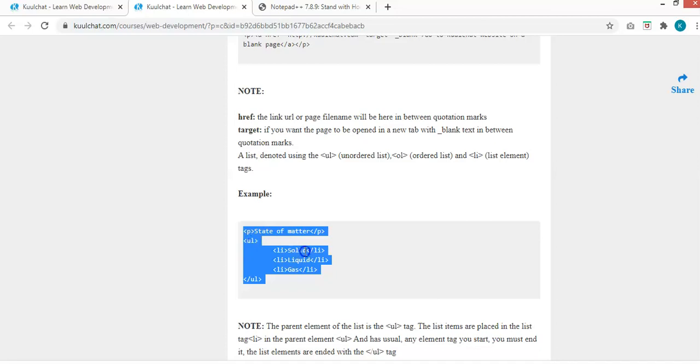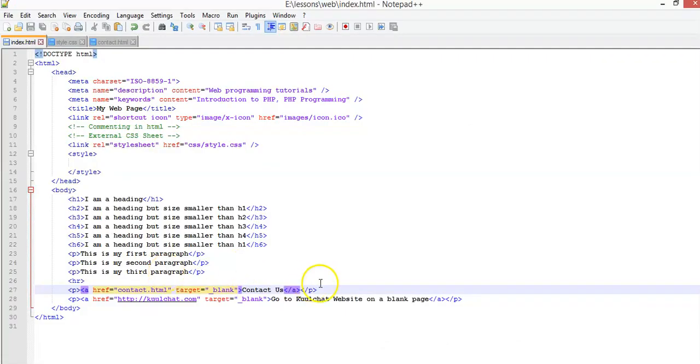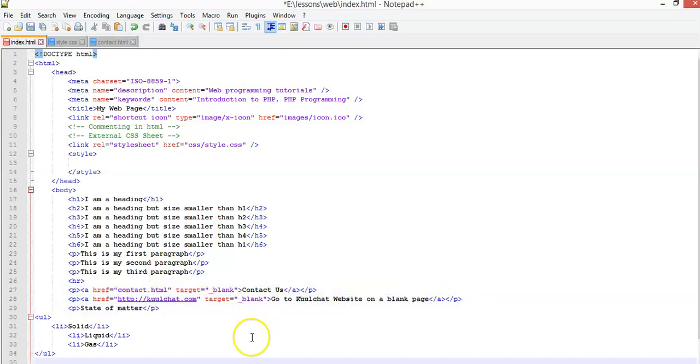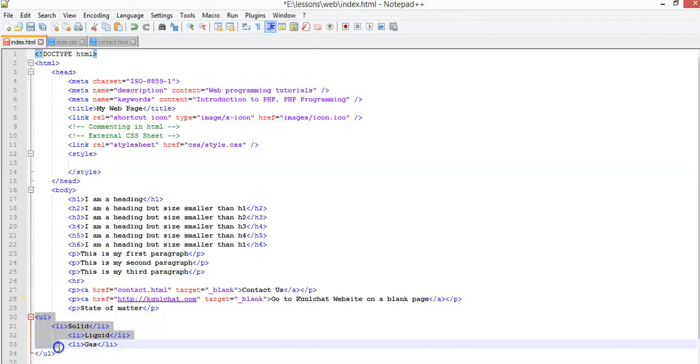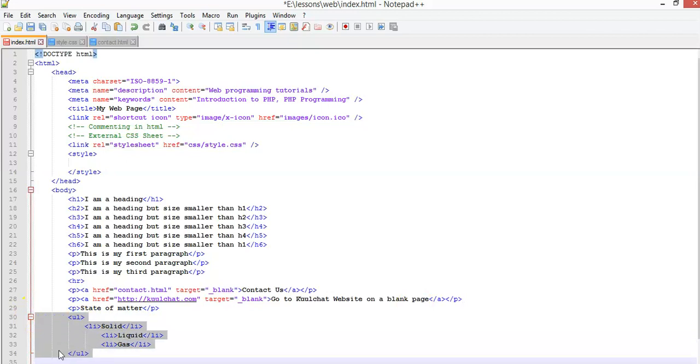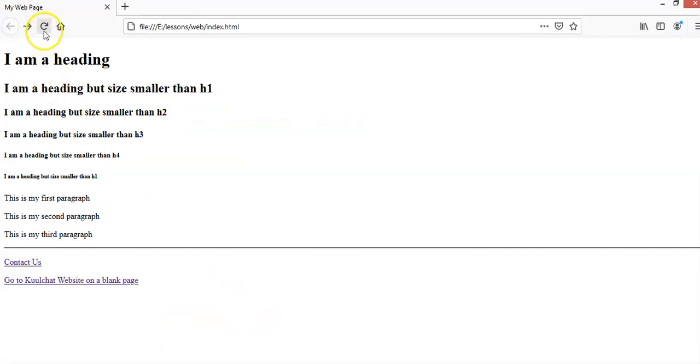So if I copy this, the items, you put them in the li, the list tag. If I copy this and put it here, and I save and refresh my page, that's your list, the list of items you have.